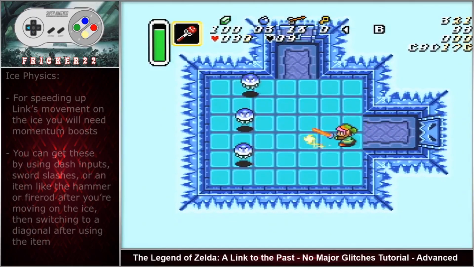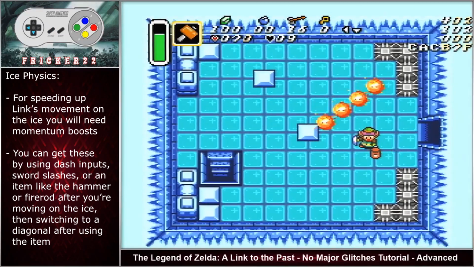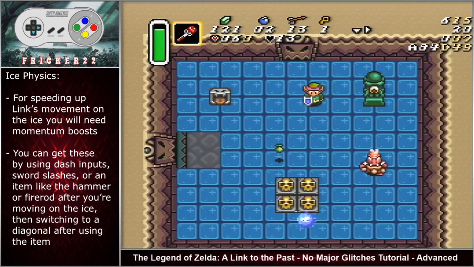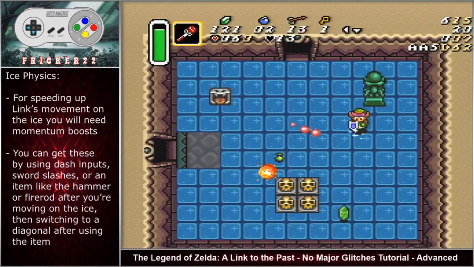Ice physics. For speeding up Link's movement on the ice, you will need momentum boosts. You can get these by using dash inputs, sword slashes, or an item like the hammer or fire rod after you've moved on the ice, and then switching to a diagonal input after using an item.